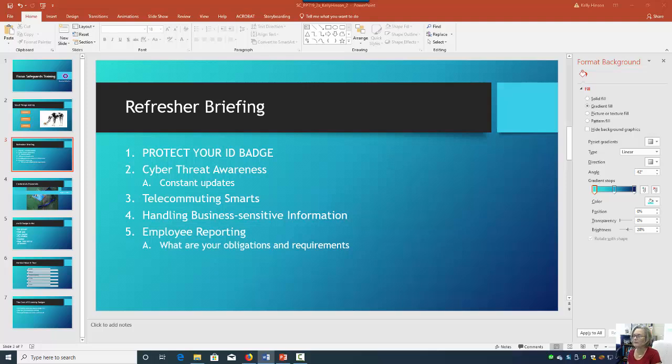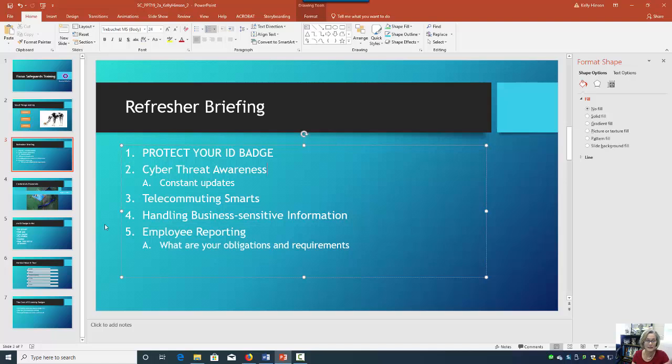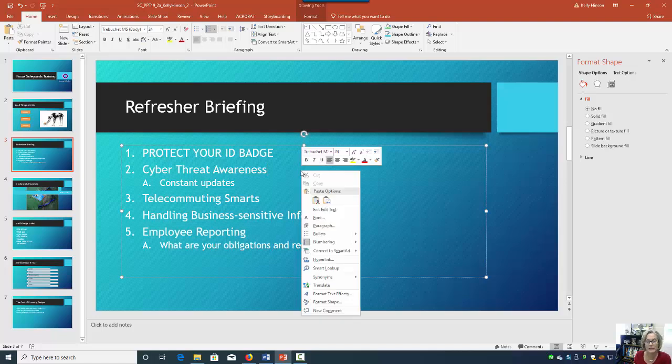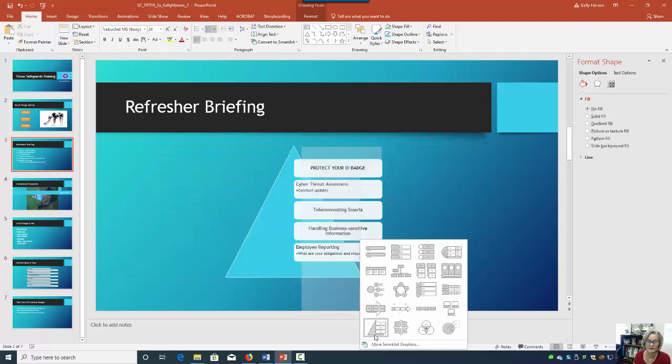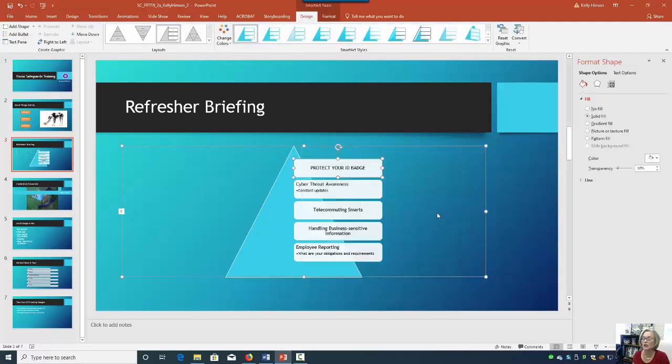Okay, here we are. Convert the numbered list to the pyramid list. So the easiest way to convert your numbered list is to click in the box, right click, down here is convert to SmartArt, and come in here to the pyramid list. And you should end up with something like that. But you notice the next thing says change the layout of the SmartArt to vertical box list.